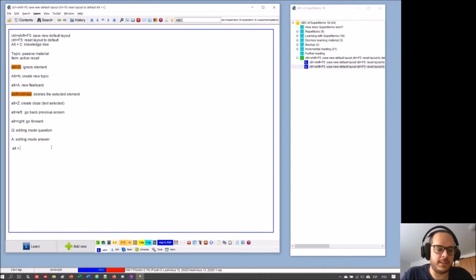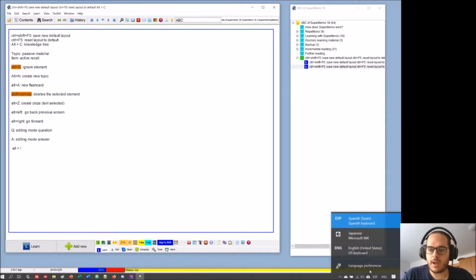Yeah, but I want to memorize the default as well. I have the English keyboard as well. I'm usually using the Spanish. Okay, I guess you can do that then.